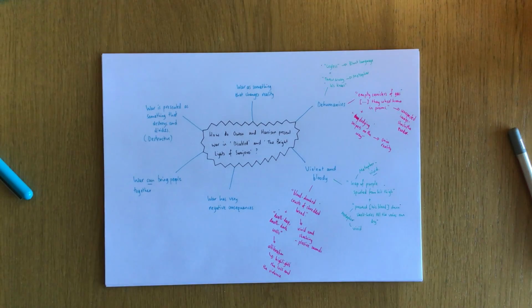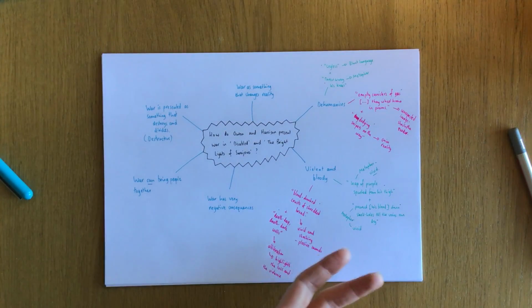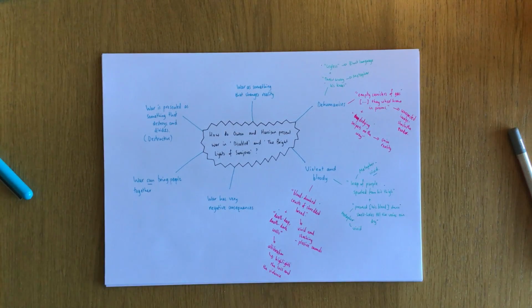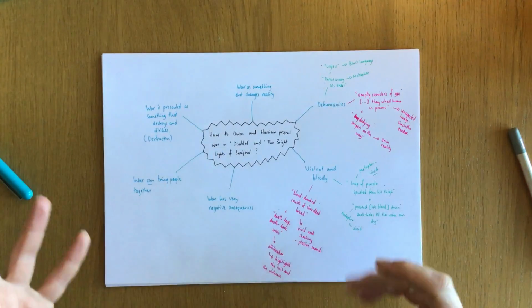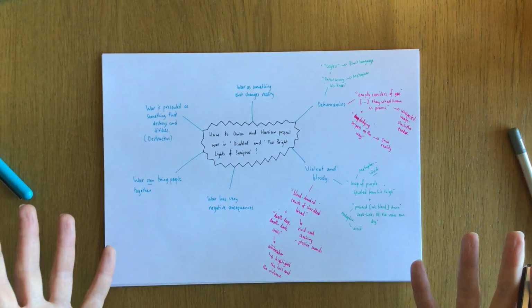Now that is probably going to have come from the lessons that you've had, from the notes you've made on the poem. Feel free, if you're getting stuck with some of these ideas, get yourself on Google, get yourself on Firefly. Have a look at some of the resources that have been provided for you and the resources that other people have come up with online. Now, let's say we'd completed the whole thing and we'd had our pink and our green for both of the poems all the way round. You'd have a ton of information.